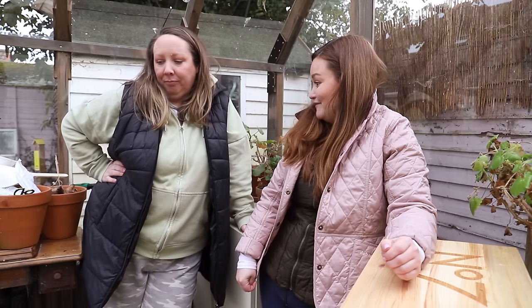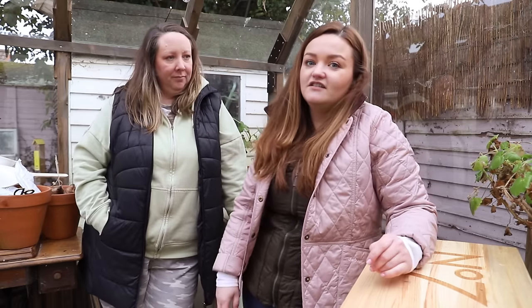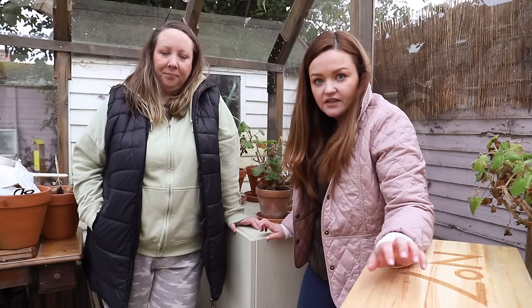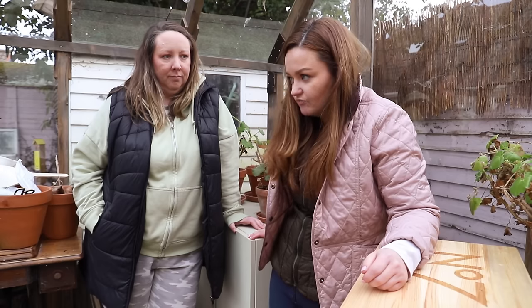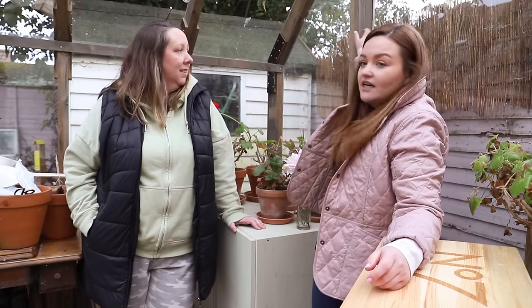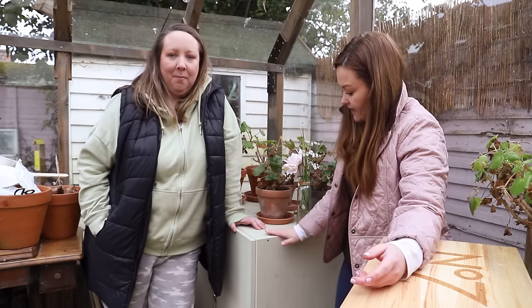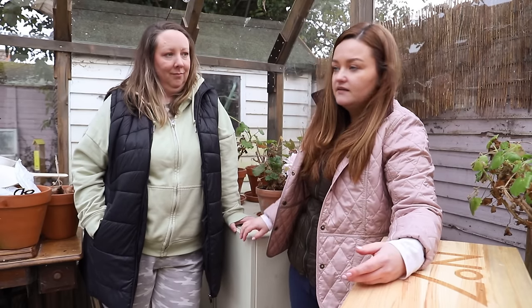Thank you so much for helping me, because we got this done so much quicker than I would on my own, because you wouldn't have been able to lift those. We lifted these out, we lifted the frame out, and then tomorrow I think I'm going to go to Woody's to get some brackets. My plan is to cut up the old shelves to make shelves. It's going to look brilliant. And do them on this, so then I can have like a wall, and it just gives me more space, and then put wood across this, so I'll have a seed sowing table and an art bench.